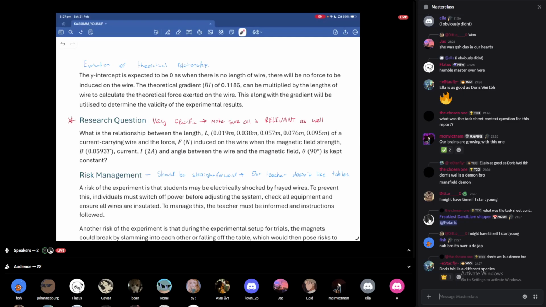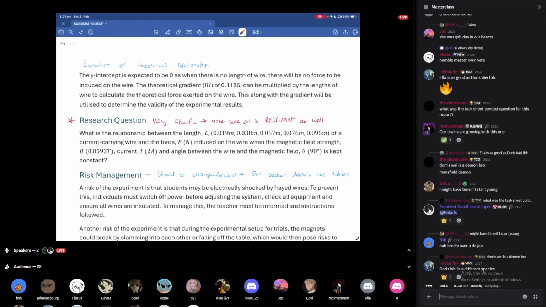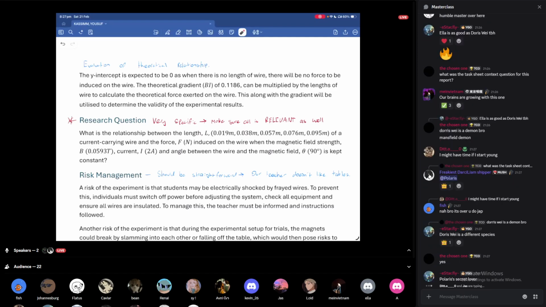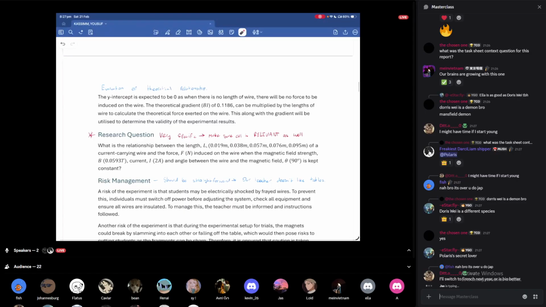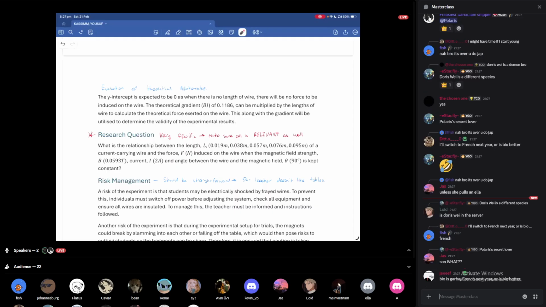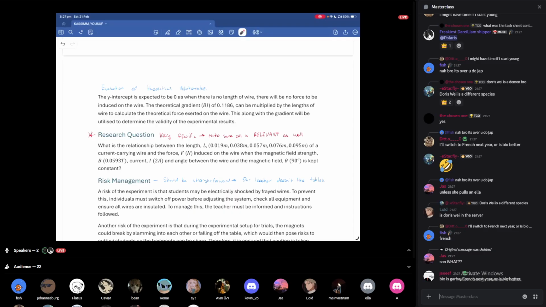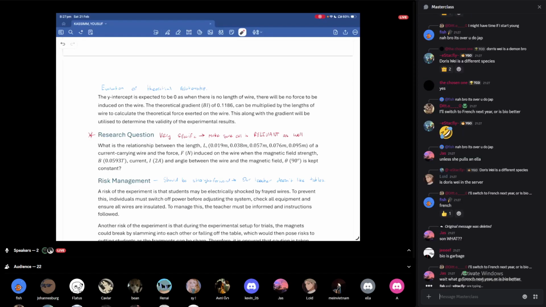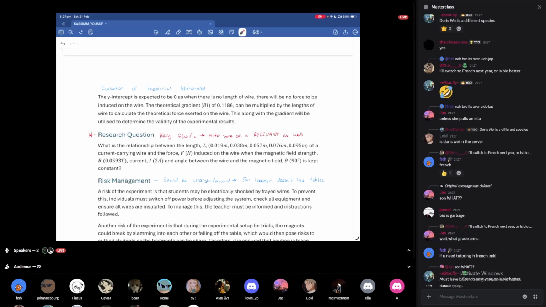Question: what was the task sheet context question for the report? So you mean just the task sheet? What was the task sheet? Is that what you mean? The task sheet was pretty much just the experiments that Freakiest Darcy would have mentioned at the start of his section.